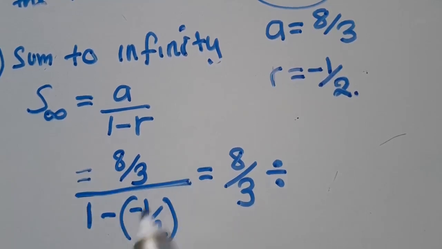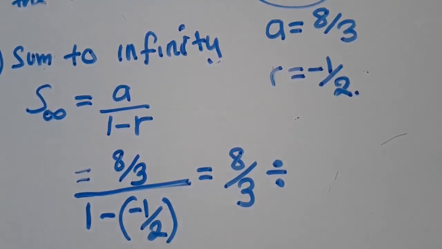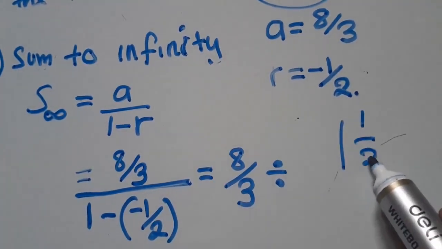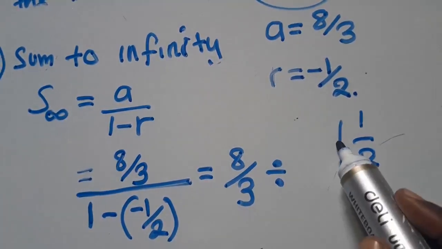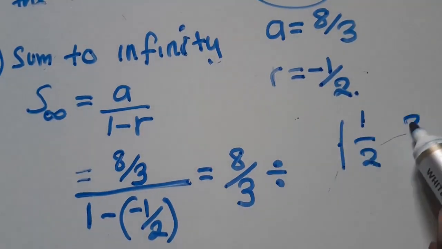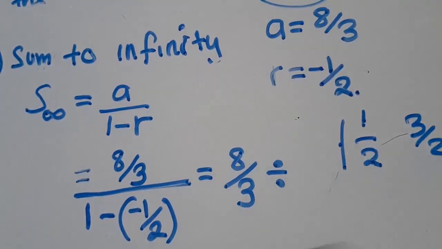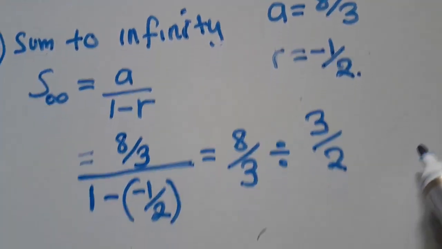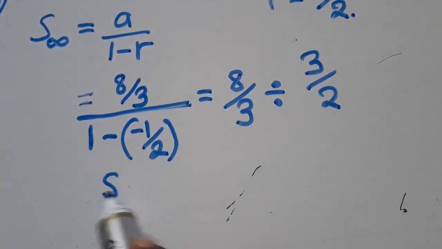This division which is here, I work out what is down there. I can use my calculator. 1 minus, open bracket, negative 1 over 2. What answer am I getting? I'm getting 1 over 2. How do I change this? I just say 2 times 1, it is 2, plus 1, 3. So it's 3 over 2. So I put it here, 3 over 2. So this one changes to times.